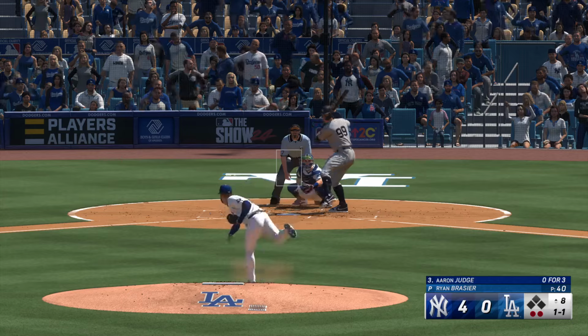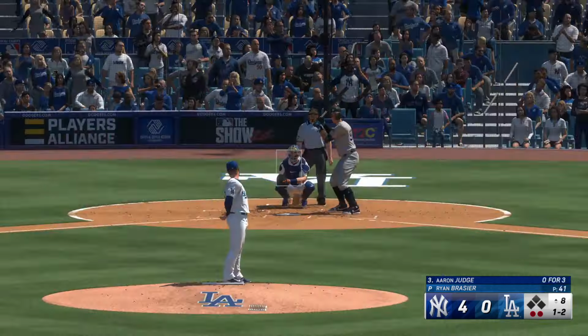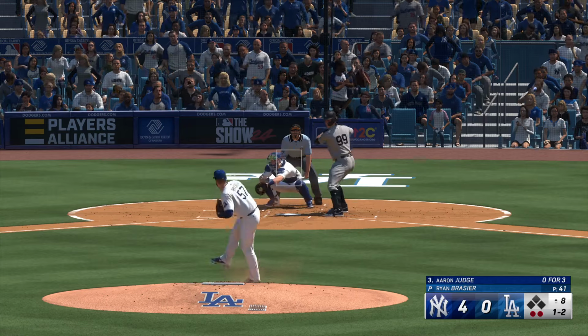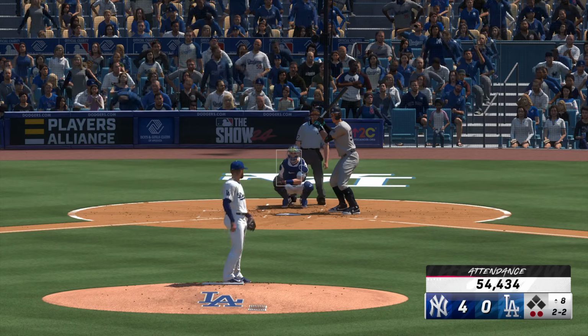Two down, nobody on. And Judge spoils that one. I wouldn't say the game's close right now, but it's not out of reach either. I mean, these pitchers really need to put up a zero on the board just to maintain a little hope. They tried to get him to chase on a slider down and away.